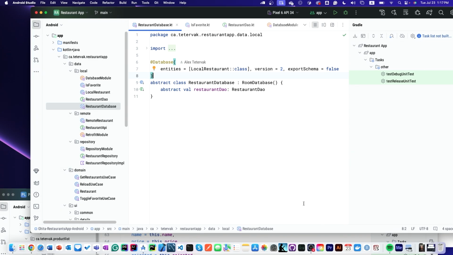Product list has 4 converters for 2 custom types. One for enumeration type, one for date. Date is not a custom type. A date is a standard Java type, but it doesn't have a standard conversion to SQL type, so I had to do a converter for that. And it is in product list.